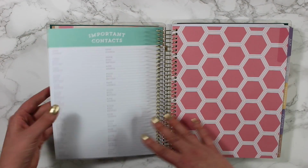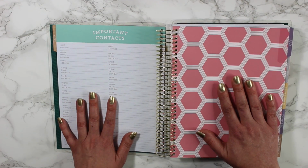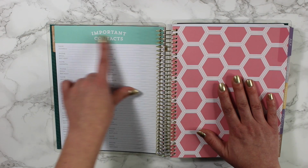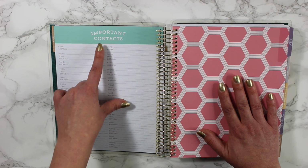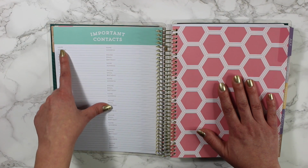All right, and then the next page before we get inside this planner is an important contacts page. Up top, there's just a nice colored bar that says important contacts. And it looks like you get 12 different contacts here.